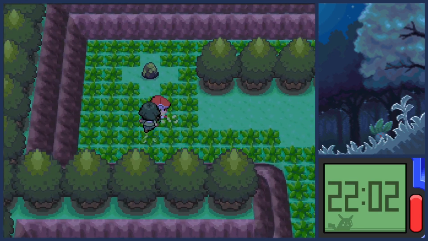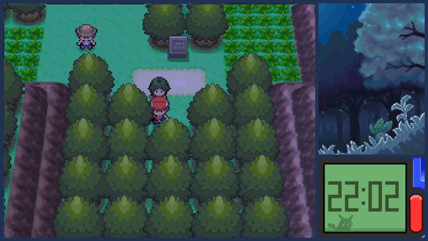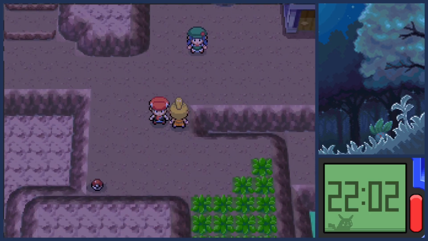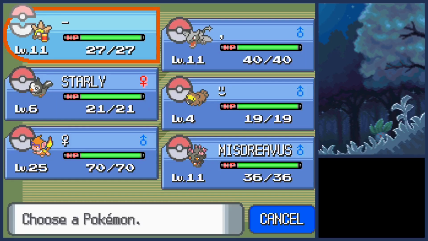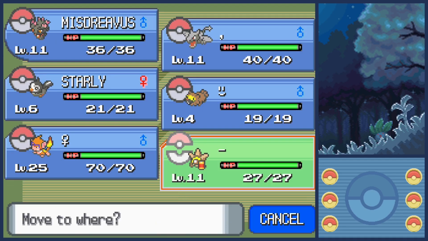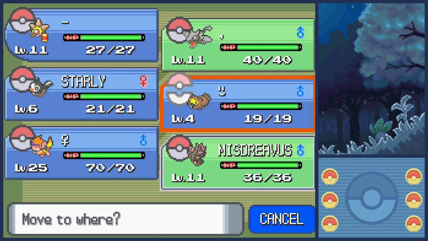Let's see if I can get out of here without triggering an encounter. Yep. Right, here we go. We'll switch to the front now and show it off in a battle. And I'll probably showcase the evolution and such, because Mismagius is pretty cool in 4th gen. It's a really good target.